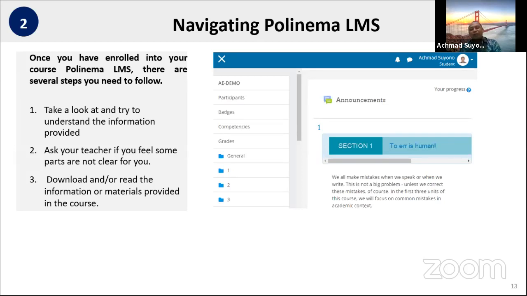Sometimes you also need to download the materials. You have to read them in your spare time. Some of you may feel comfortable reading materials on your gadgets, maybe on your laptop or on your smartphone, but some of you may need to print them. So you are welcome to choose any format, whether you want to read it online at the LMS, or maybe you download it. Your teacher has provided this button to interact with the materials. I'm going to explain and give you an illustration about looking, asking, and downloading.